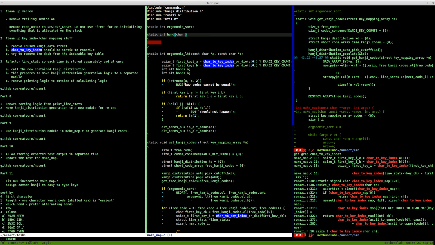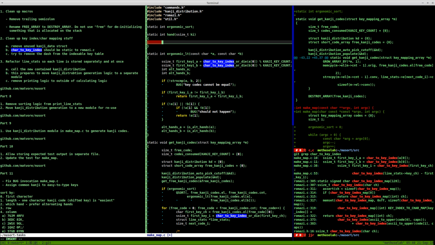char c. It's better to give it key size t, key 1 and size t, key index 2. We'll call this key index 1, key index 2. Index 1. Okay. Oh, we only need one argument. Key index.